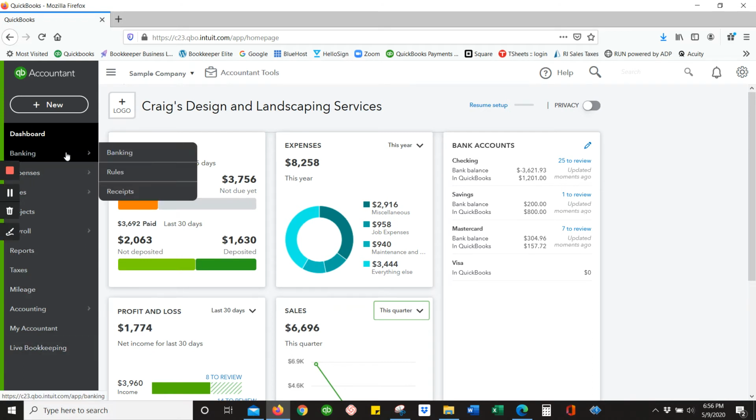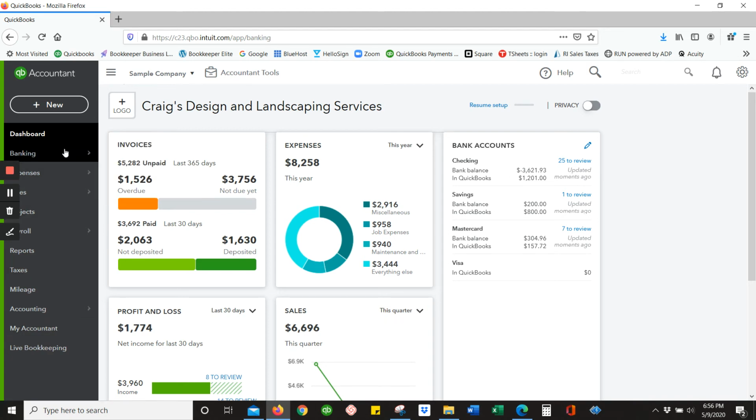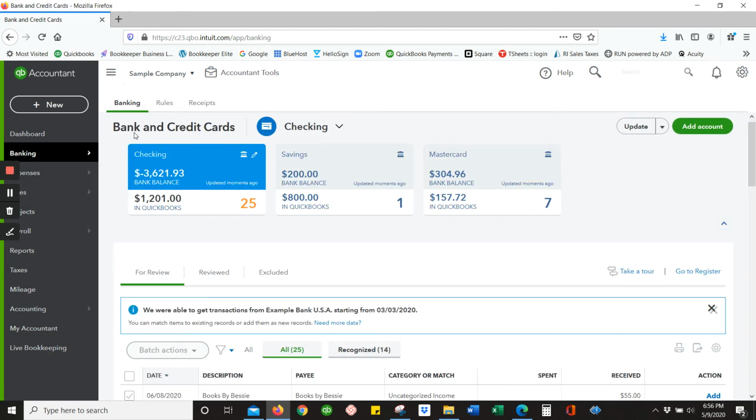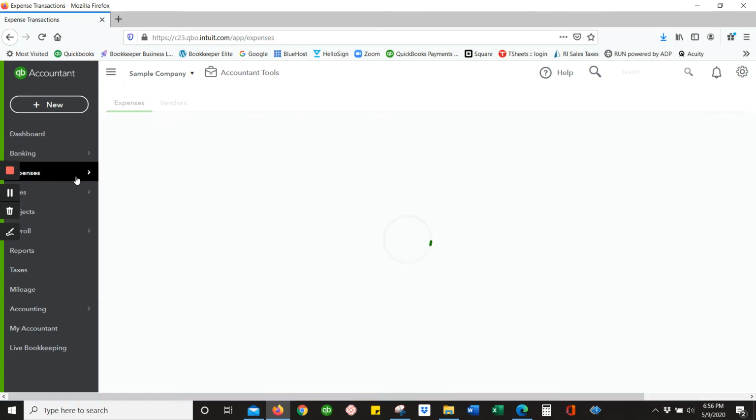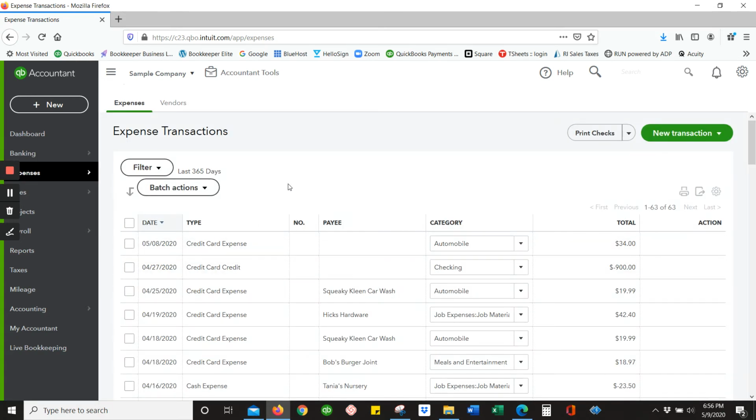You also have this navigation bar here. It has the banking, where you can connect cards, add an account, and categorize transactions. You have your expenses, which consists of expenses and vendors.